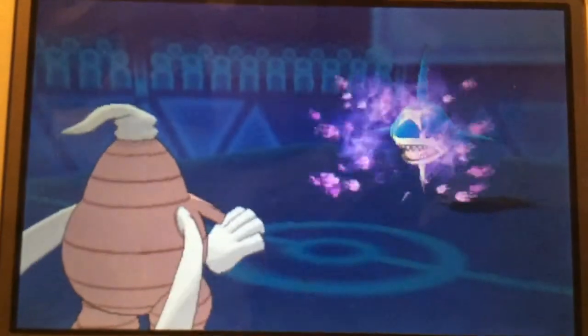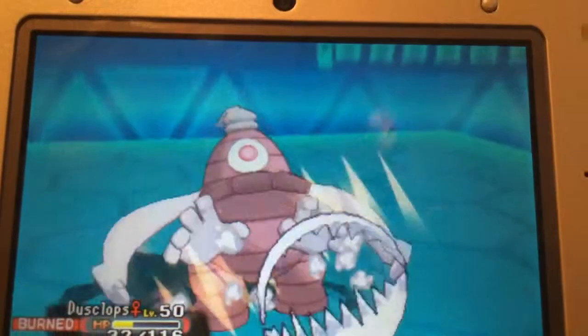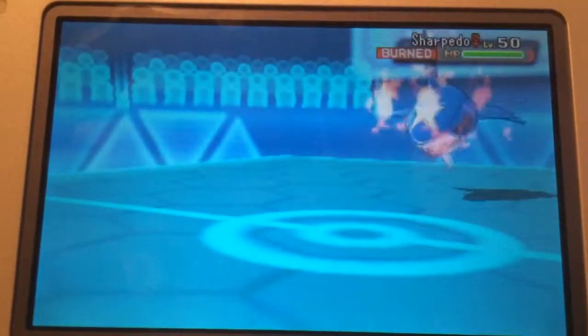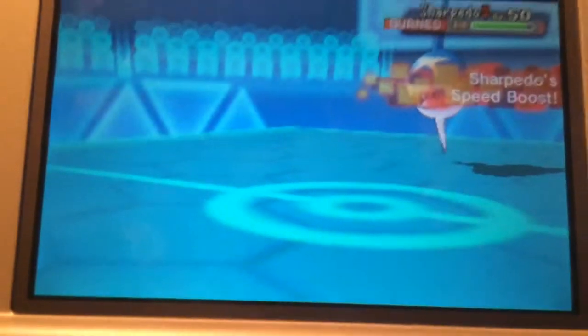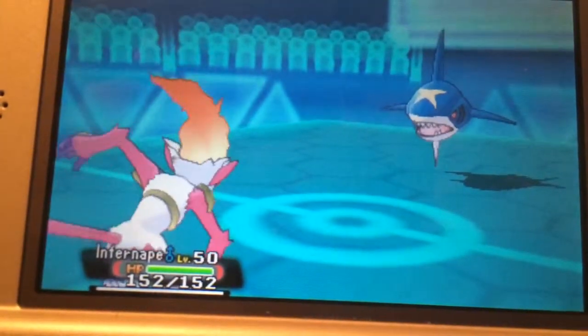I'm just going to go for the Will-O-Wisp and make that Sharpedo useless, because once you have a burn, it cuts your attack down to half. And since the burn happened, it's been taking away damage from me, and my Dusclops died. If it weren't for the burn, I wouldn't have died because I would have had HP left to try and get an attack off on him. And I probably would have done a Pain Split and got some HP back anyway.